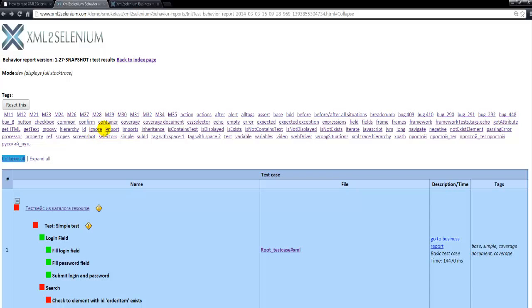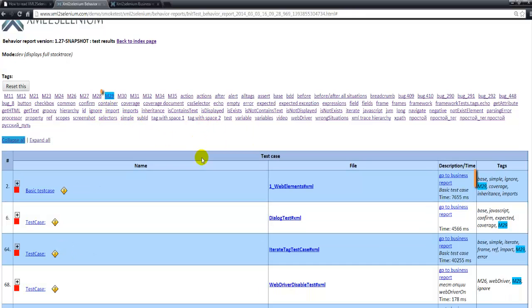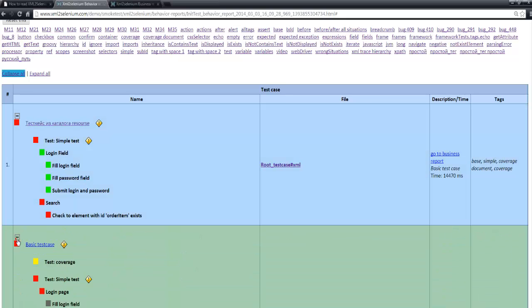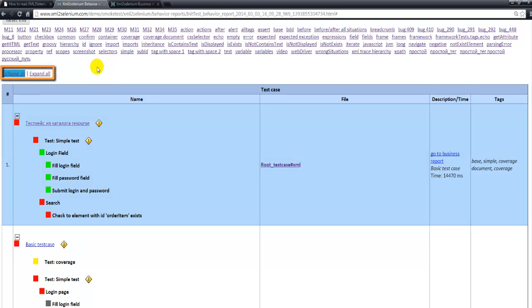In this report, we can use the ability to filter by tags. All tests that are related to this tag will be filtered. There is the ability to reset the filter, the ability of folding and unfolding the content of particular tests and test cases, as well as folding and unfolding all test cases.